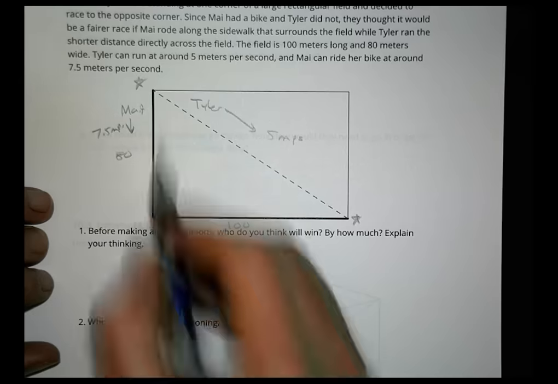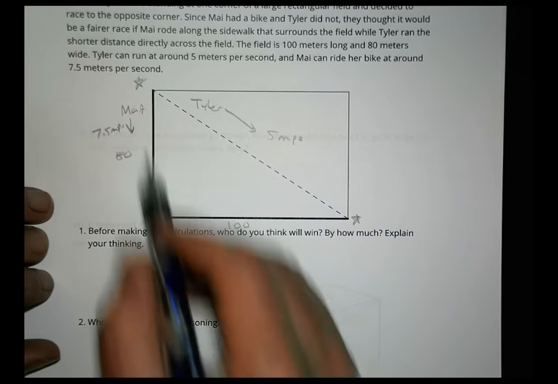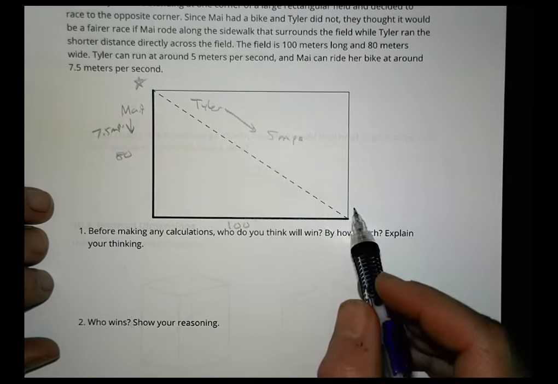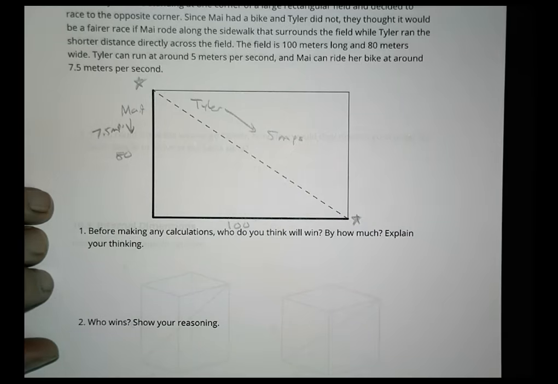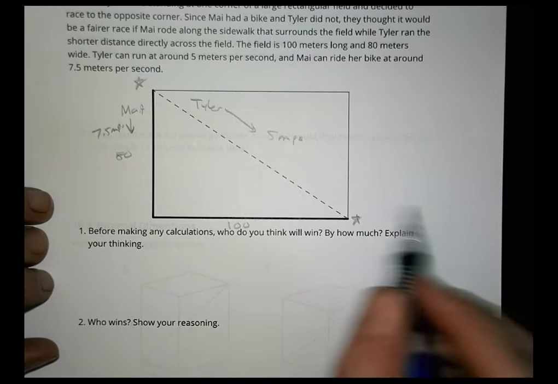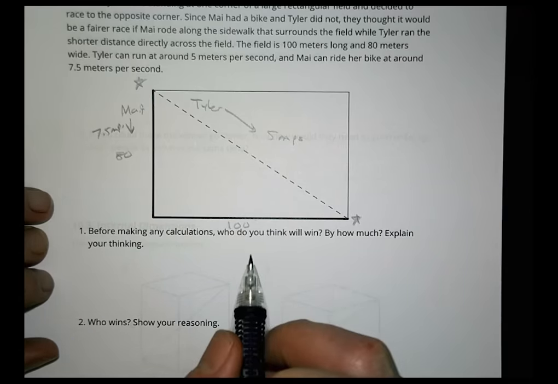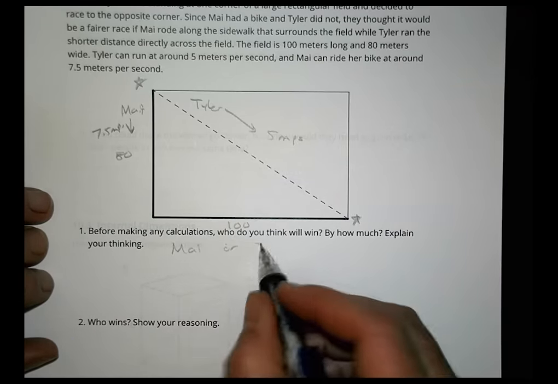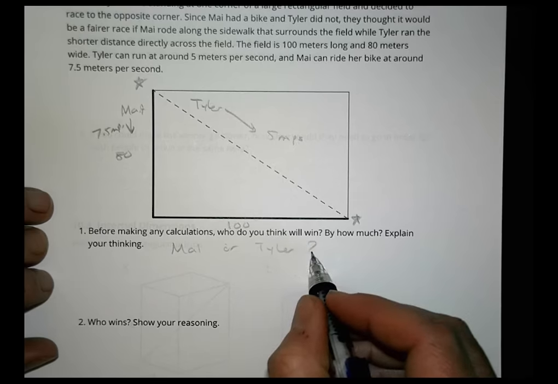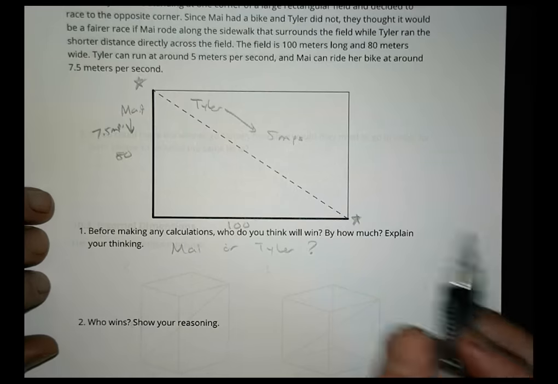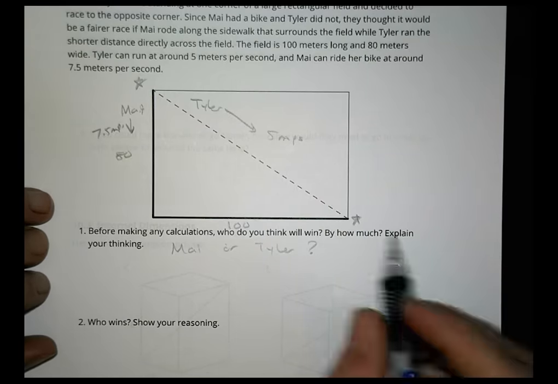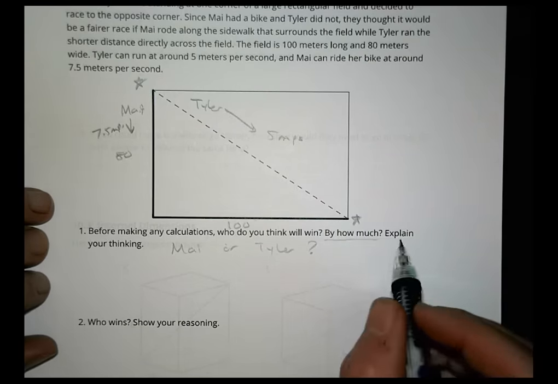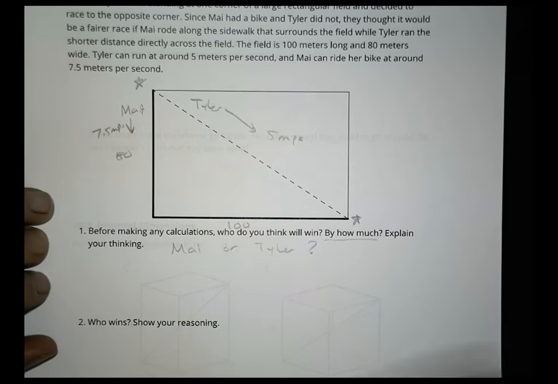Well, we know that there's a difference here between going on this route compared to the diagonal. The question is how much of a difference is that going to be? Okay, so can we make a calculation about who's going to win or not? That's up to you. I'm going to let you decide, May or Tyler, who do you think is going to win the race there? Make your own guess there. Now, once you figure out who's going to win, by how much do you think they're going to win by? By a lot? By a little? Think that through a little bit for what do you think is going to happen.